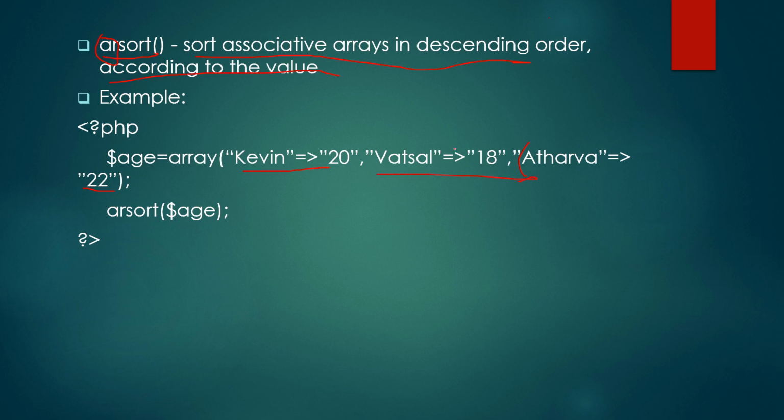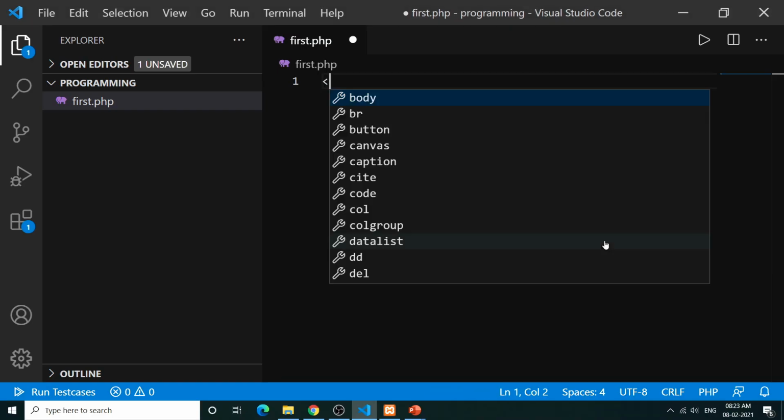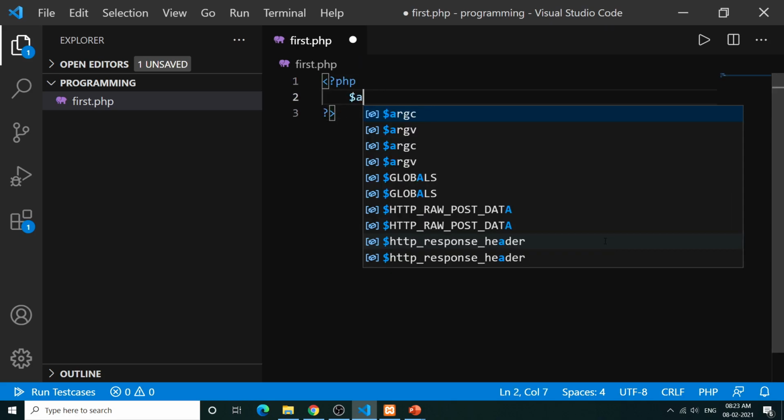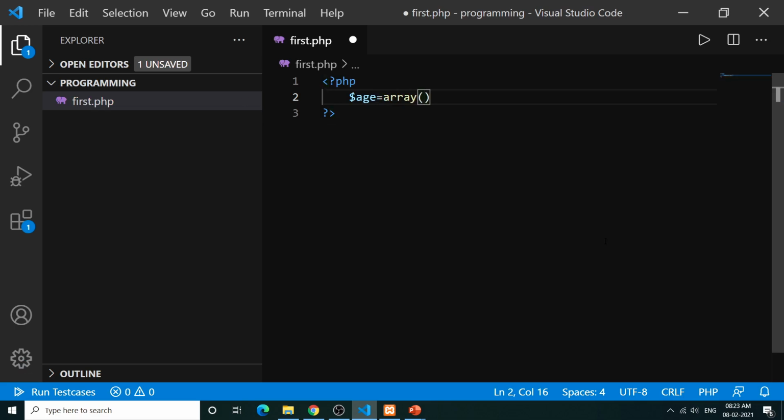So let's see first these two, and then we will move further. We have PHP, and then we have an array. Name is Kevin, and let's say his age is 20.